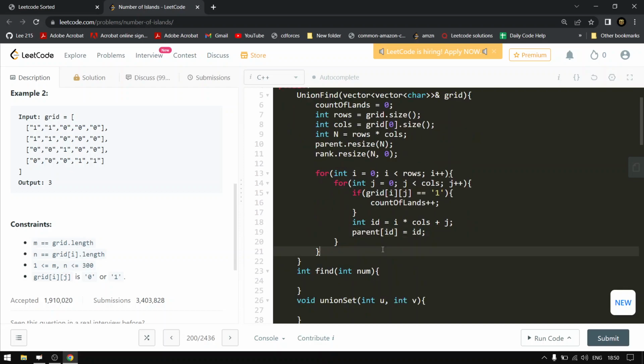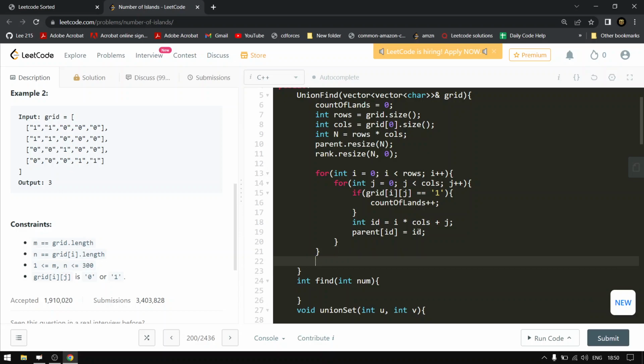So now we have counted the number of lands that are in the grid, and we take the id in the iteration and make the parent of id equal to the same id.